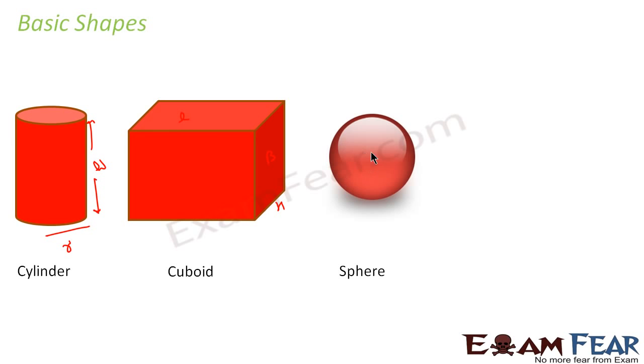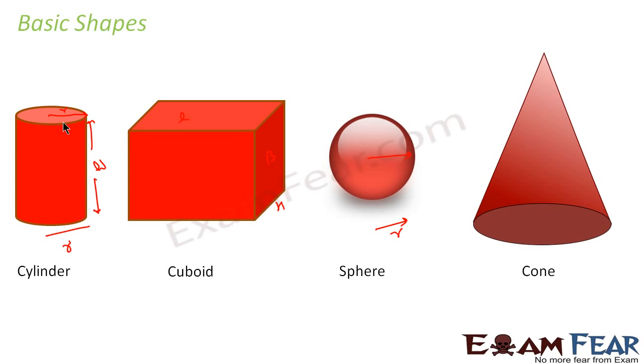Then you have something called sphere that has only r, this radius. And this radius starts from here, this point, radius r. And we'll understand cone. Cone also, where from the midpoint you have this, called radius, and this is called, sorry, not straight, this is height. So these are the basic figures which we will understand. You must have seen this cone, hemisphere, cuboid or cylinder.